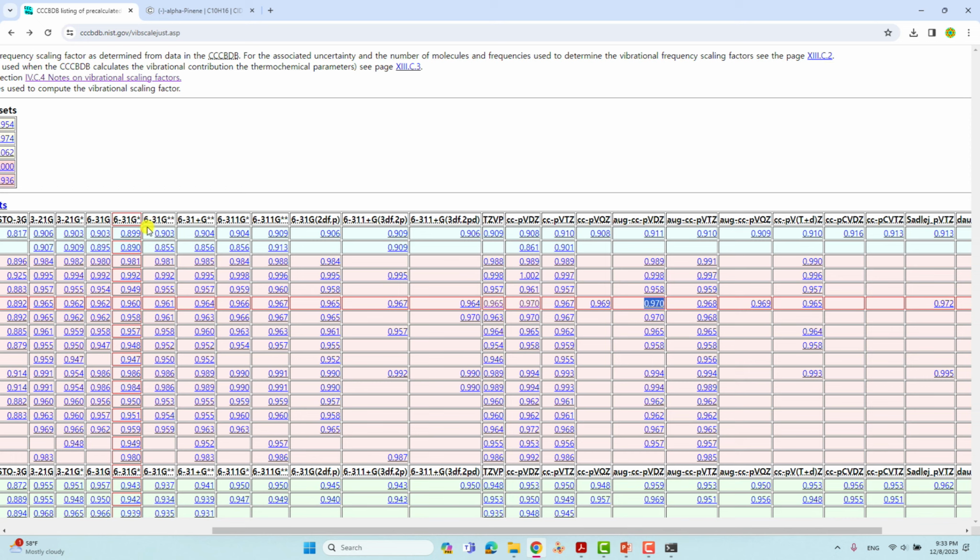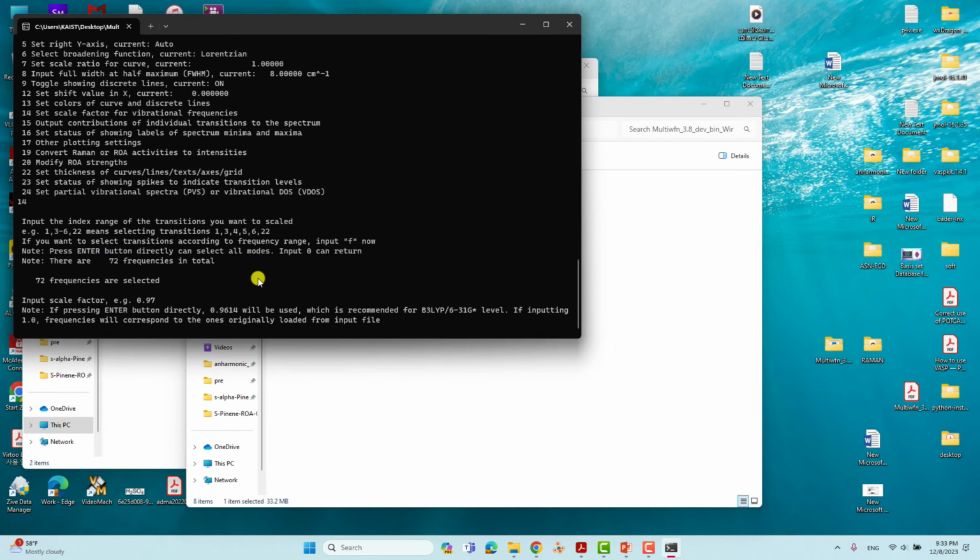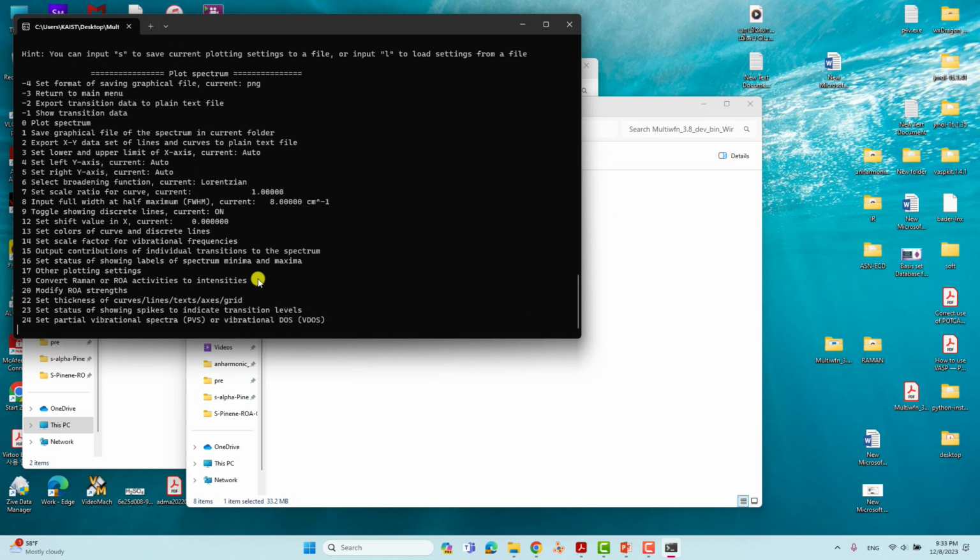If you are using 6-31G star, you have to use this one, B3LYP, 6-31G star, 0.96. This is 0.97. Likewise we have to choose. So I will type 0.97 and enter.